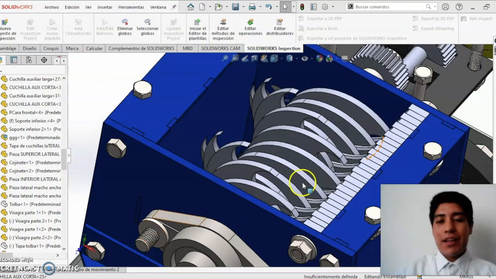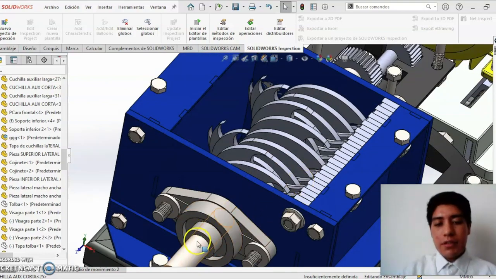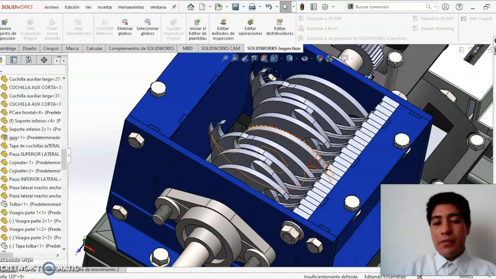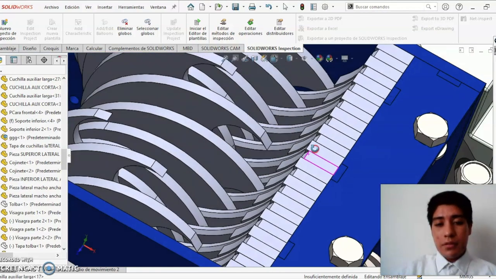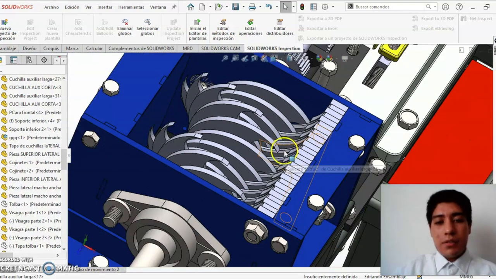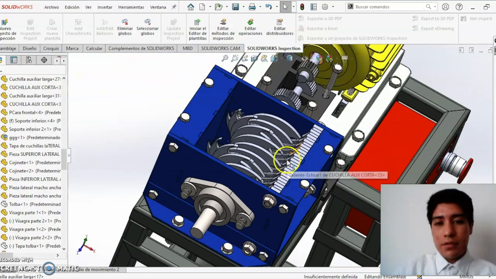HP. Well, I'm going to talk about the different mechanical elements of our entire project. Well, first we have the spinning blades. These blades are going to be crushing the PET bottles, spinning around this axis, and they're going to be relying on these other blades that are going to be fixed in the shredder box wall, so that the bottle can be crushed by these blades exerting their pressure against these other blades that are fixed.